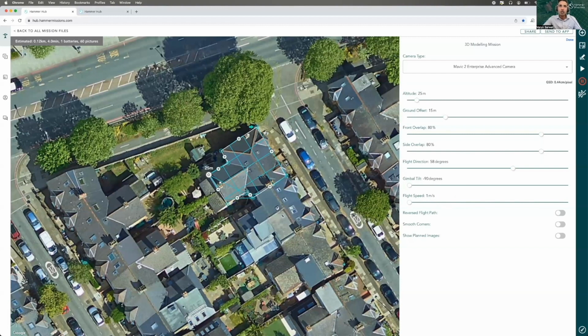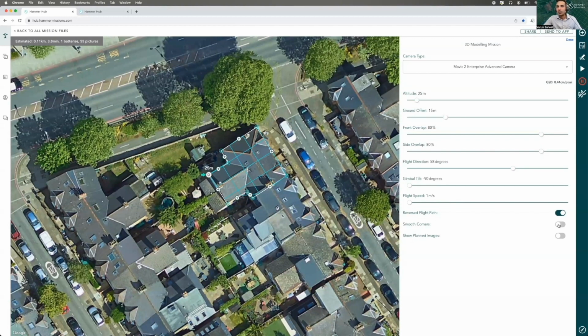Reverse flight path. So I can see that my start pointer is pointing towards this end of the polygon, which seems to be quite close to this tree on the map. Now I know that I'm probably going to be taller or higher than this tree, but just for the sake of safety, I'm going to move the initial start point over here, because that probably gives me a better starting point, depending on where I take off from to fly this mission.